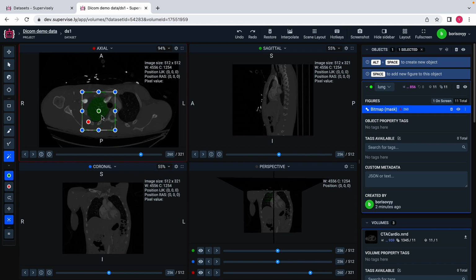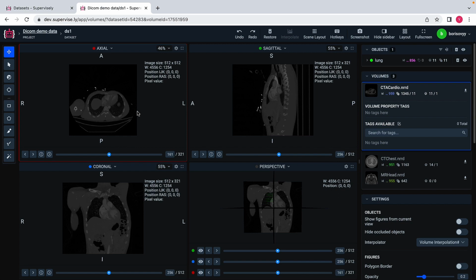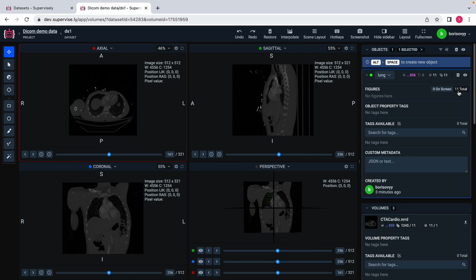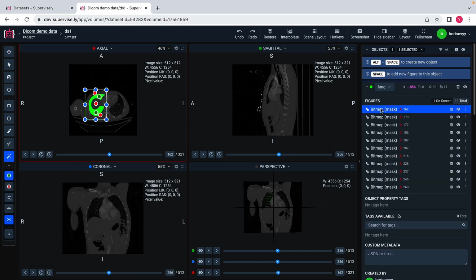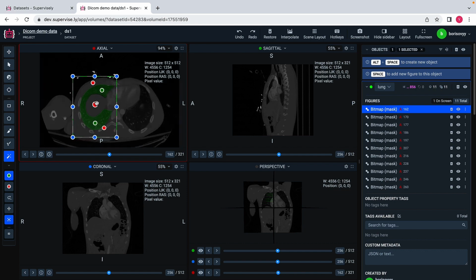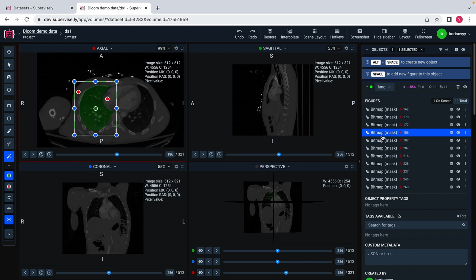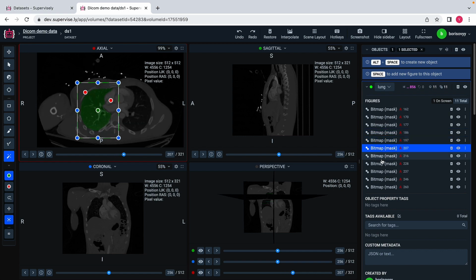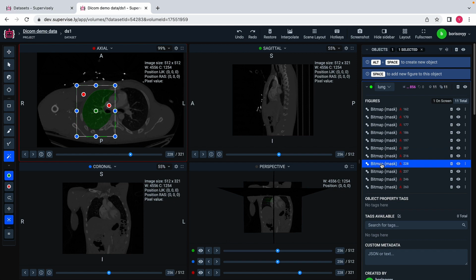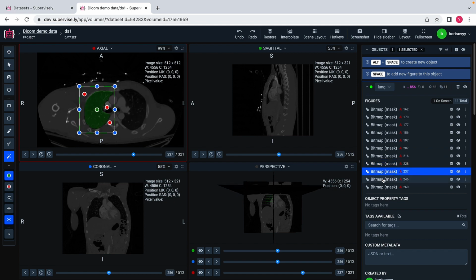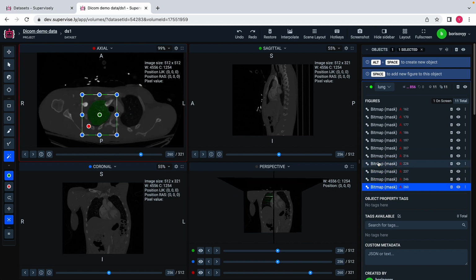And let's inspect now what we have achieved. Let's take a look at the individual figures next. So the figures for the object that we have labeled, we created 11 figures, and they look like this. Let me zoom in. Tried my best to make it more or less precise, but not completely sure that I got everything right. Okay, so this is our labeling. We have labeled 11 figures here.